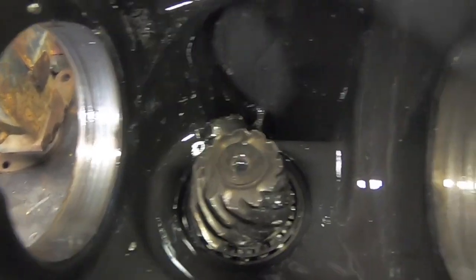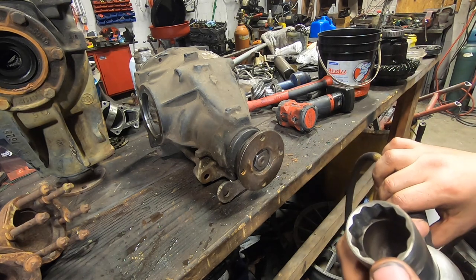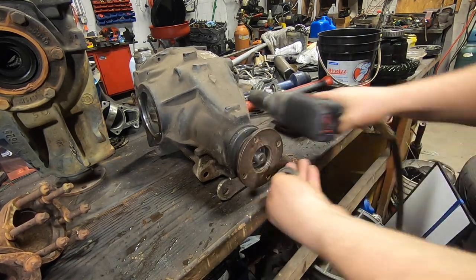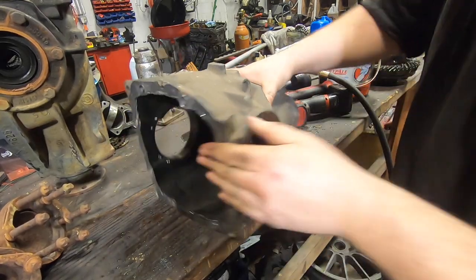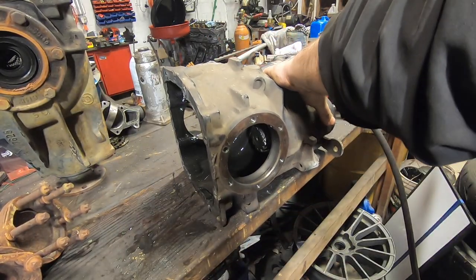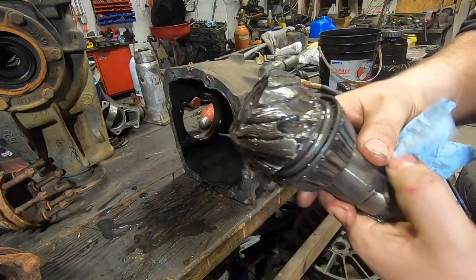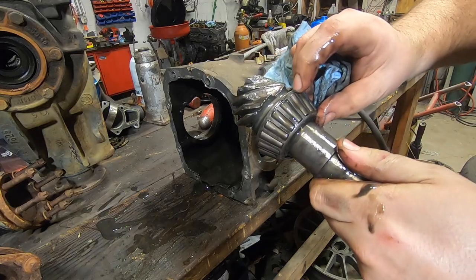So if you look in here you'll see the teeth on the pinion are damaged. These are supposed to look more pronounced and sharp, but inside here there's actually only a little bit of the pinion left. That was causing me a vibration and a noise. The pinion flange is 30 millimeter - you need a 12-point socket which is ideal but you do need to make it thin wall, so you'll turn it down with a grinder, lathe, whatever. Zip that off, then the pinion flange comes off. Since this is absolutely destroyed I'm not going to bother pressing it out - we're just going to press it out with the hammer.